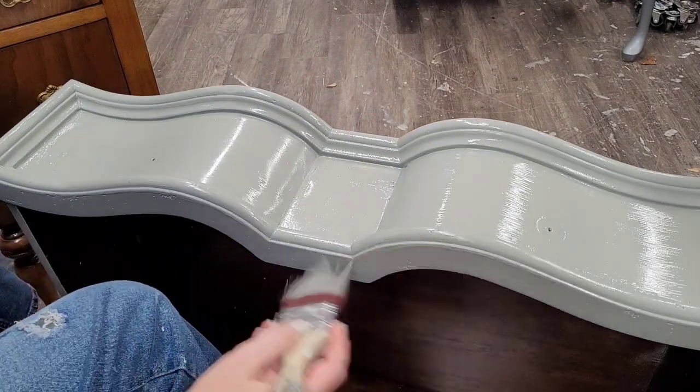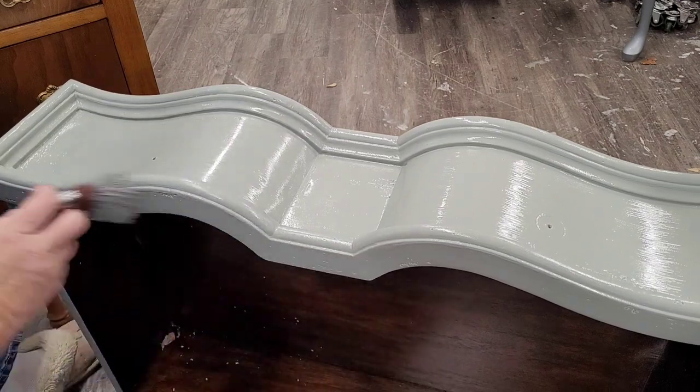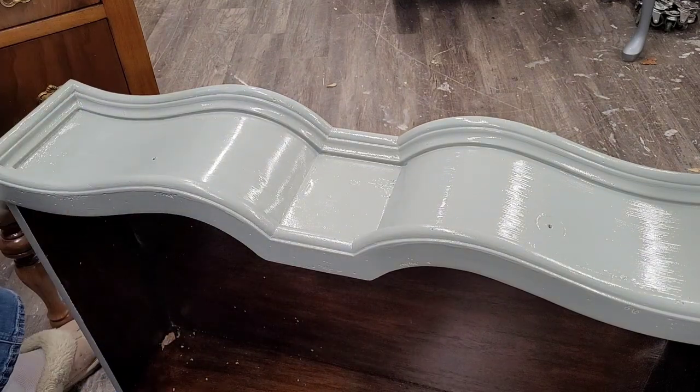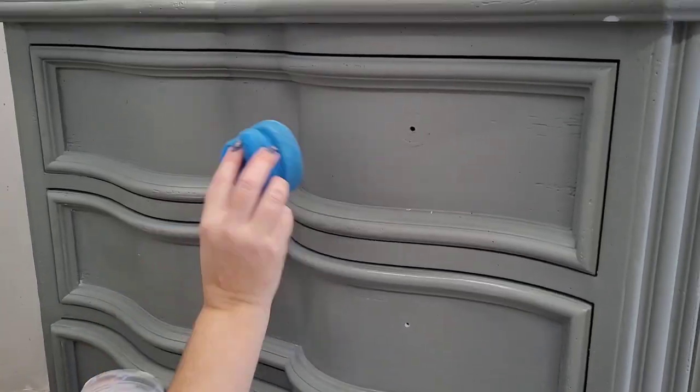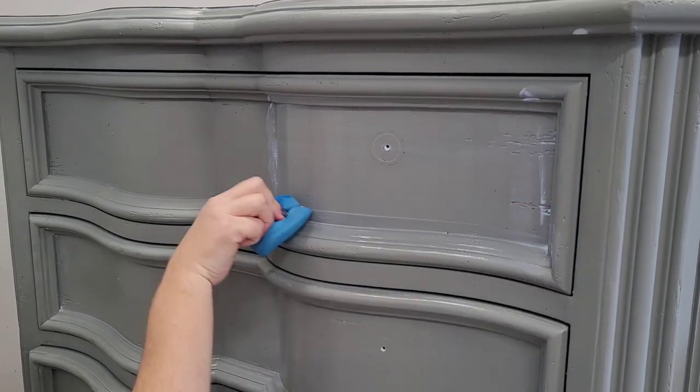I of course want to make sure that I get in around all of my drawer bottom and my drawer edges as well, making sure these are nice and smooth. We've seen a bunch of colors of Silk go onto these pieces. Let's go ahead and work on some of our other finishes.